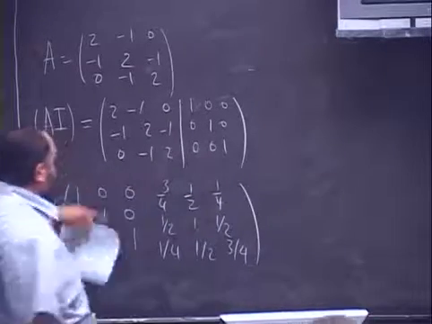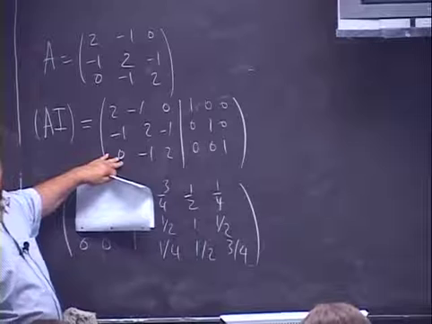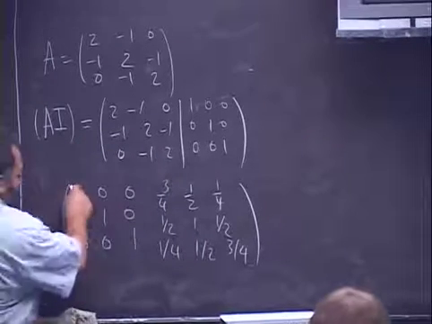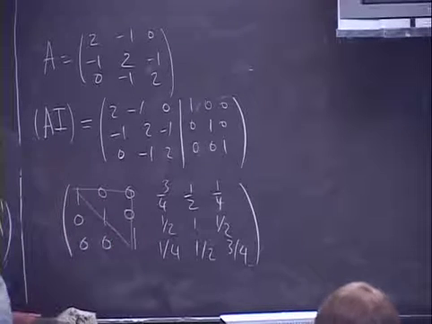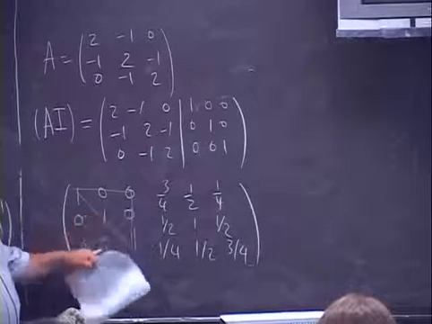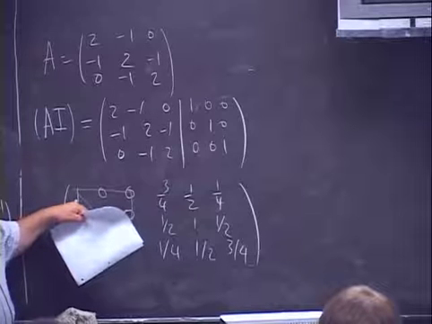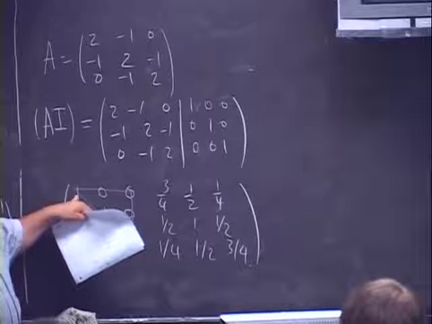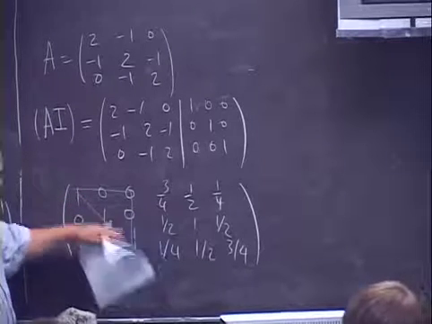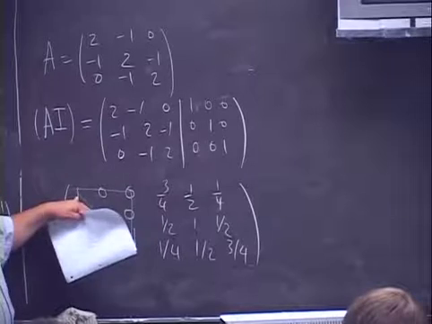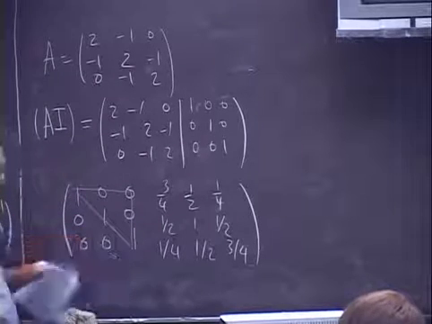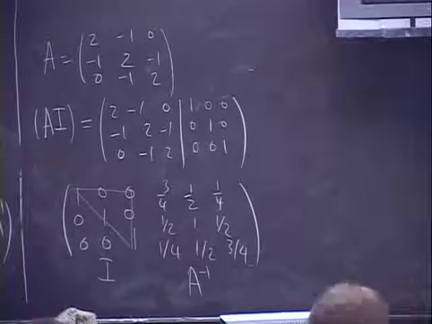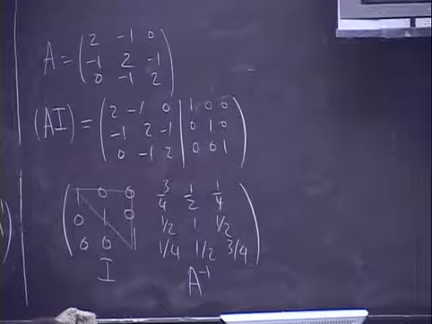So what you did, by doing the reduction here, which is the Gauss elimination reduction, is reach this form. This is the reduced echelon form. And the echelon form, I told you, the leading number here is 1, and all the leading numbers in the successive rows are to the right of the leading 1. This is the reduced echelon. So this would be I, and this would be A^-1. So this is one technique to get the inverse.